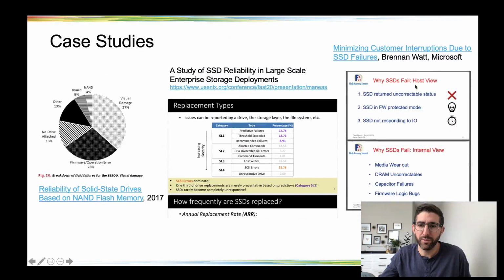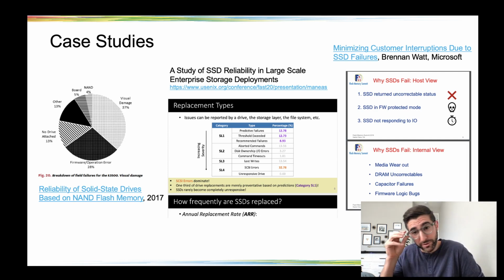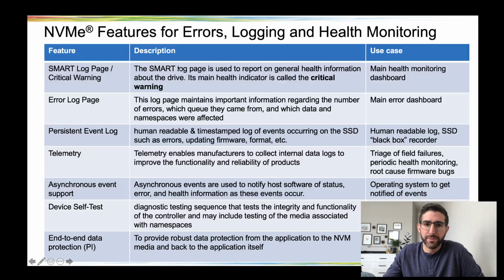And then another of my old colleagues at Intel, Brendan Watt, who's now an architect for SSDs at Microsoft in the Azure Storage Group, presented at FMS last year about this topic, basically on how SSDs fail and what we can start to do with predictive analytics and machine learning to be able to prevent and monitor these things in real time. I'm going to talk a little bit about what Microsoft has done to help in a few slides, but NVMe has a ton of features for helping with basic health monitoring.